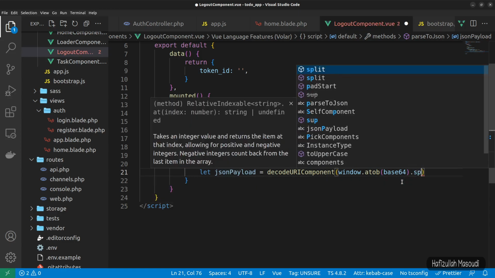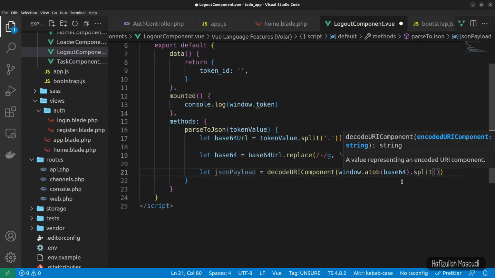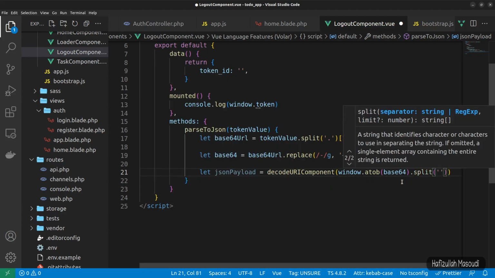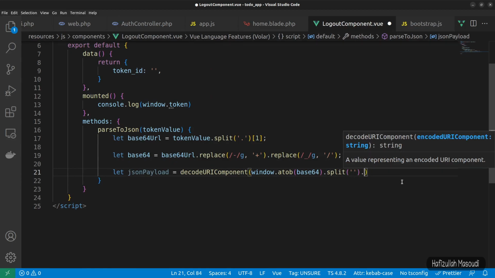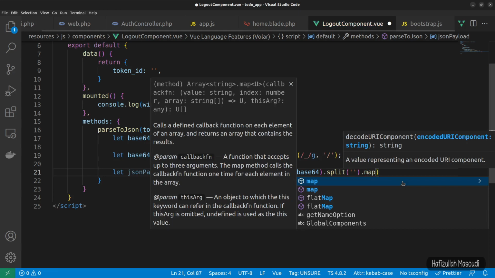In here we want to split on an empty string. So let me close the sidebar, and after that we want to map this string.